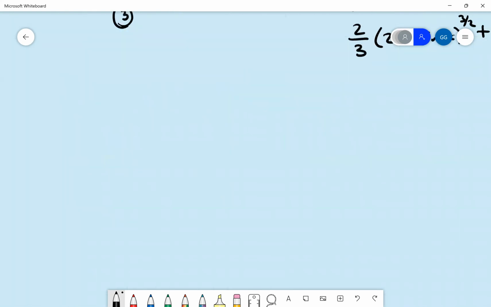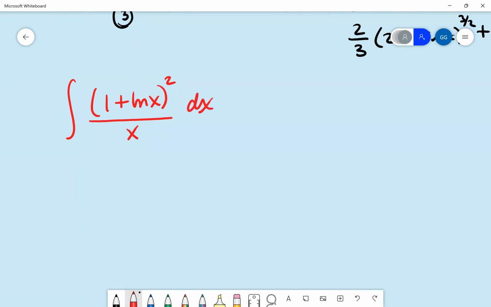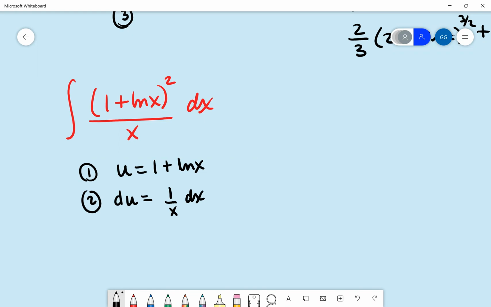Okay. And one more. The indefinite integral of 1 plus ln of x to the 2nd all over x dx. All right, so I'm going to choose the u to be the inside, which is 1 plus ln of x. The derivative is, well, the derivative of 1 is 0. The derivative of ln of x is 1 over the inside times the derivative of the inside, which is just 1. And in step 3, I will return back to the beginning.